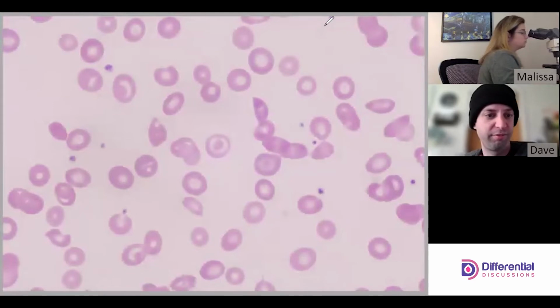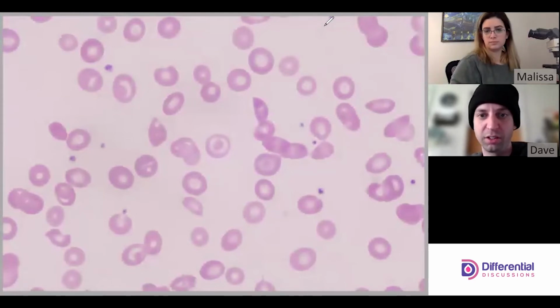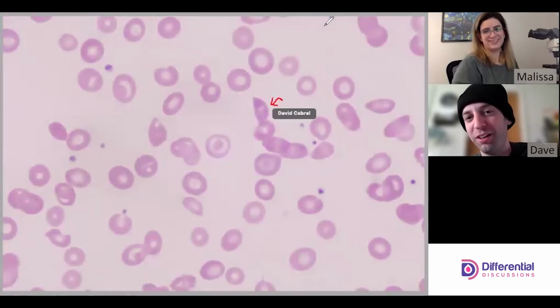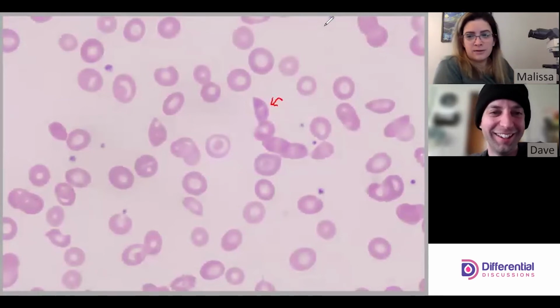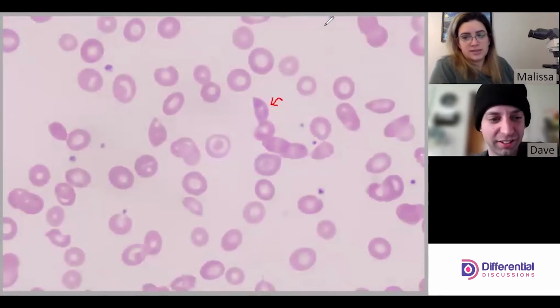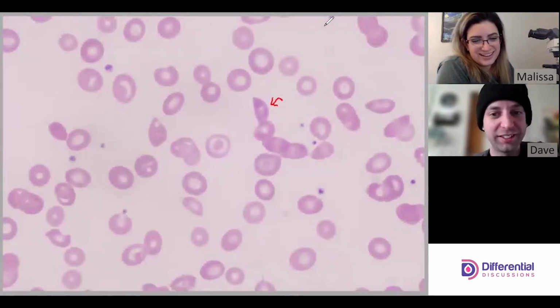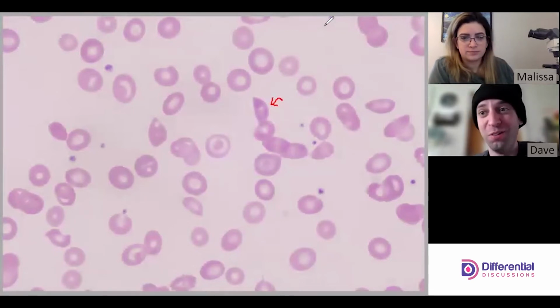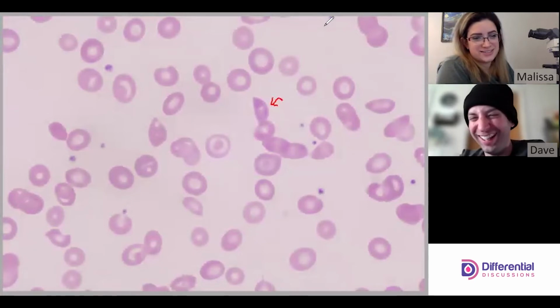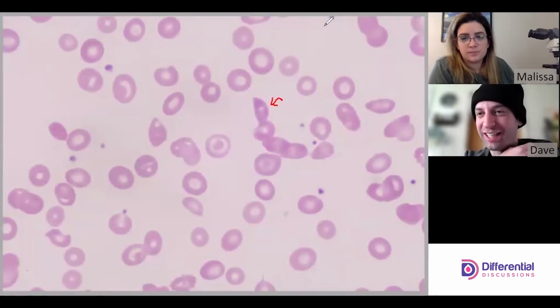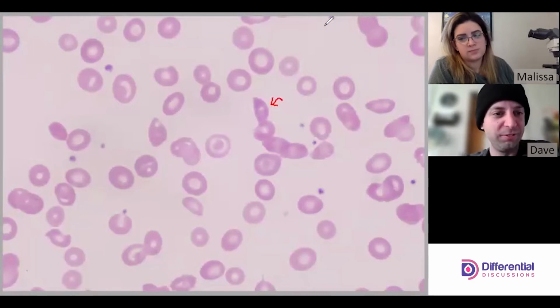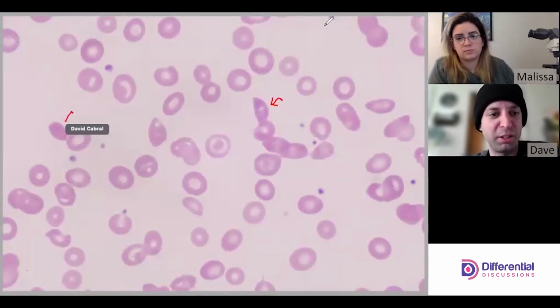Very pretty. Yeah, this is good. That's a good one, right? Yeah, and it's like he's all stuck to all the other ones. Yes. Not rouleaux. Not rouleaux. This is the stickiness of sickle cells. So if the phenomenon of them sticking together is isolated to sickling cells, it is not rouleaux. This isn't like a typical shape, right?